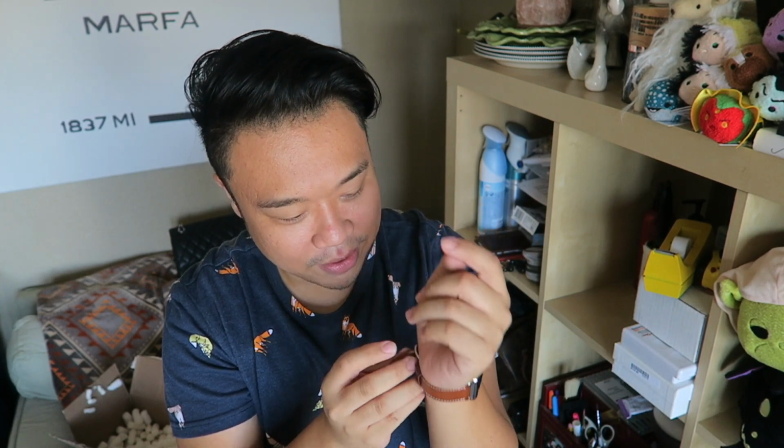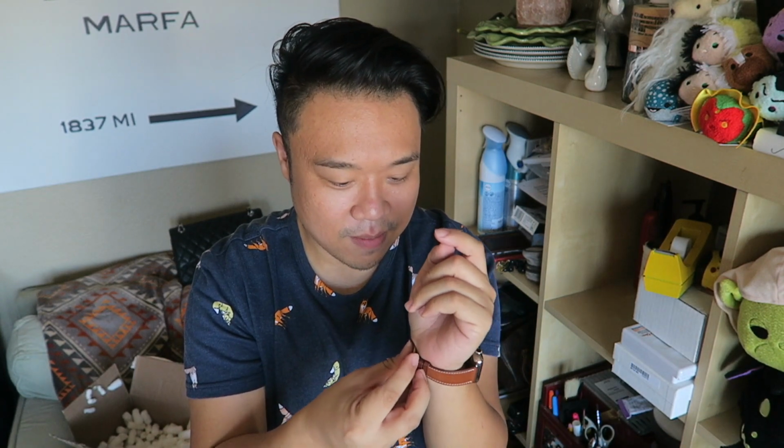Oh, thank God it fits on my fat wrist, but I put it through the wrong loop. Okay, now I'm having trouble getting it on. Literally so amazing, and it fits like on the last loop because I'm so fat. But there it is. I'm so excited. Let me see if it turns on. How do I turn this thing on? It probably needs to be charged.